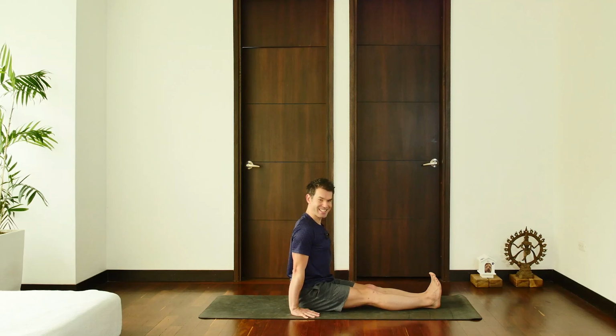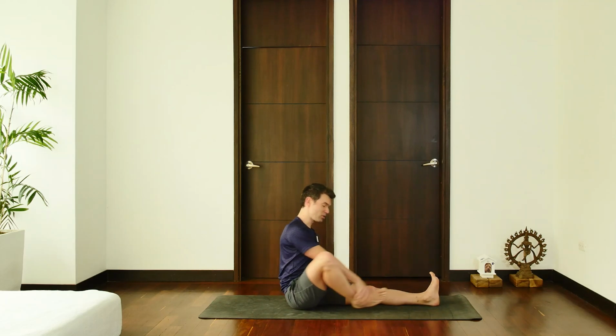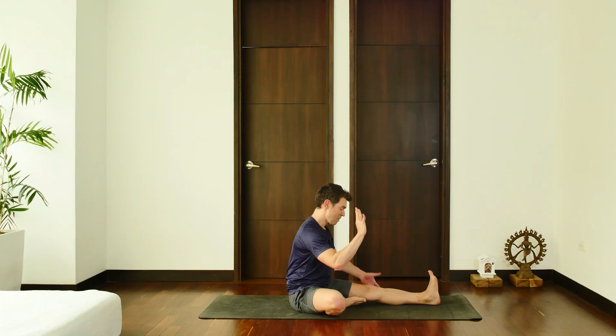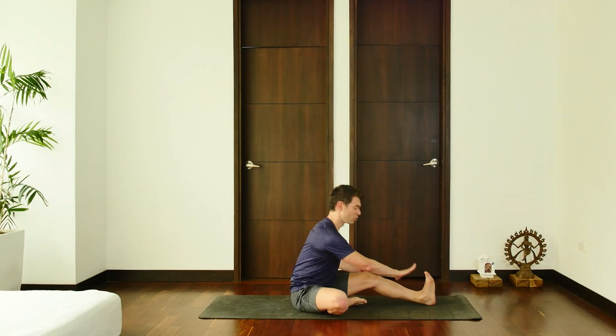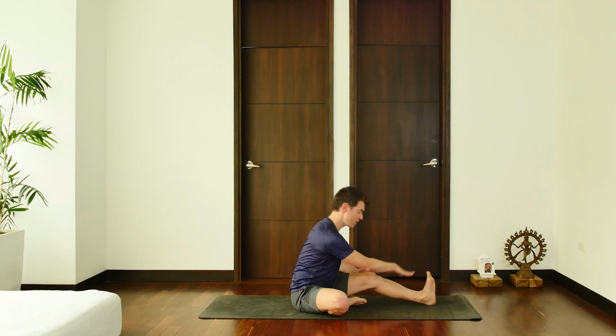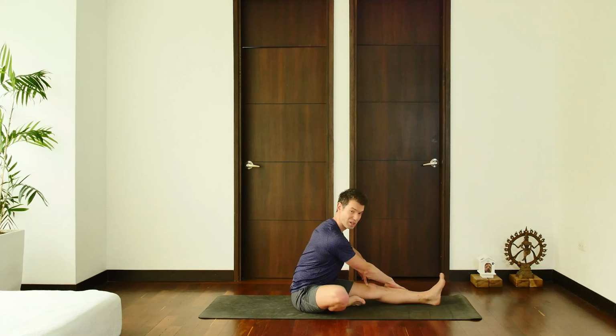And then on the next inhalation, draw your right foot to the left thigh. Taking your right hand and microbend the left knee to be able to reach the outside of the left foot, or maybe just around the left leg somewhere. If your leg can be here and also lengthening the back of the knee, go ahead and do that, keeping the knee straight. And you can take your left arm to the side.